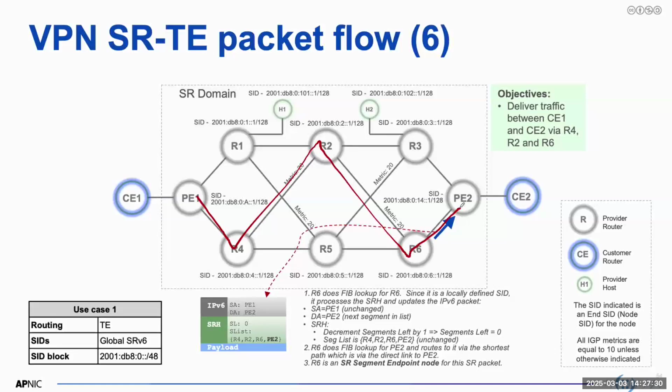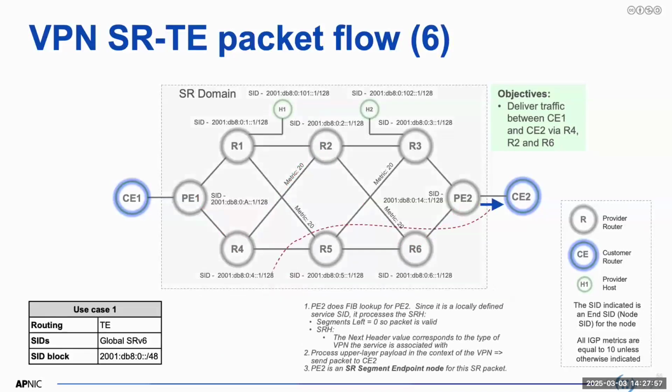If we want to send someone from Yokohama to Tokyo, he will just take whatever is the shortest path. But if we tell him, no, you need to go to another city, maybe Kyoto, then he will go first to Kyoto and then to Tokyo. That is giving the information like a list of segments. Okay, so when the packet reaches P2, it will forward the payload towards CE2. So this is how we achieve the connectivity, or are able to deliver the traffic from CE1 to CE2.